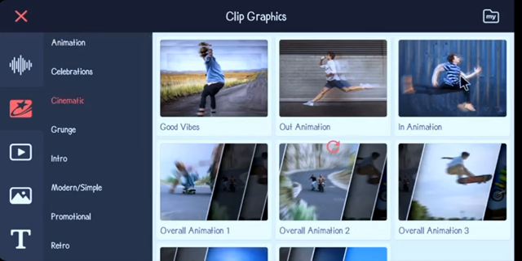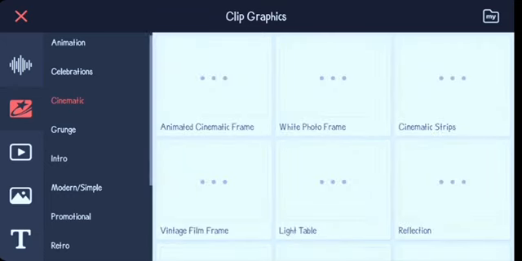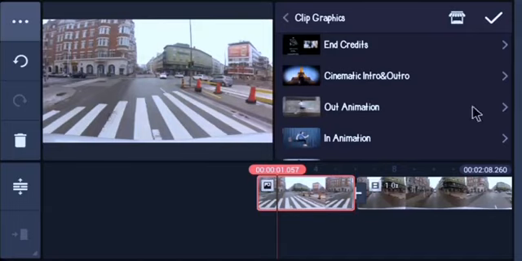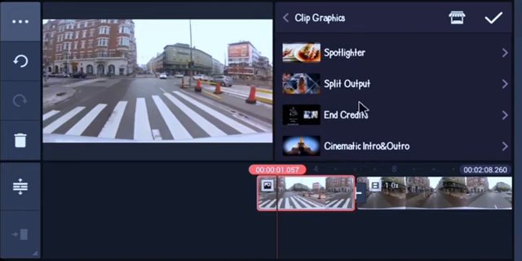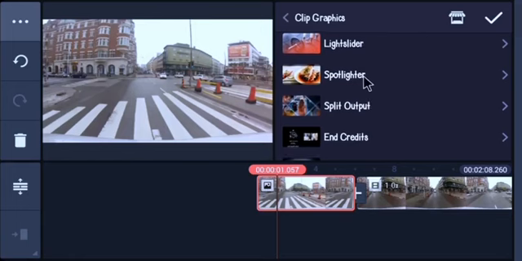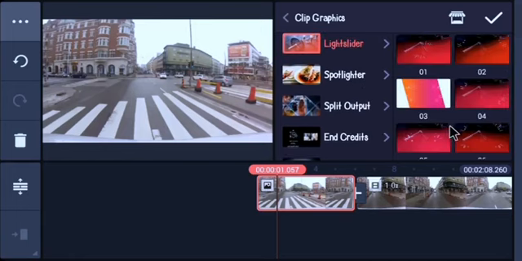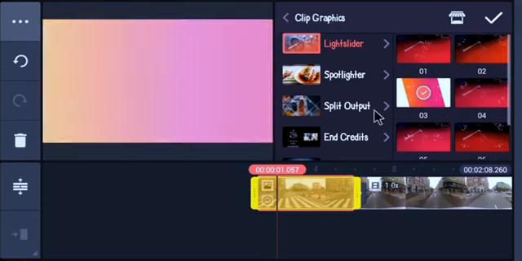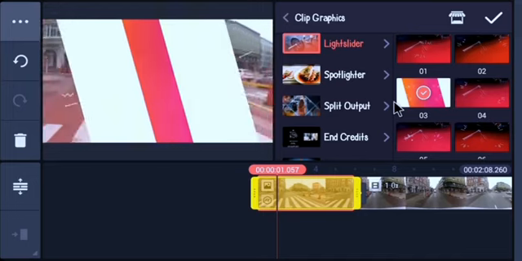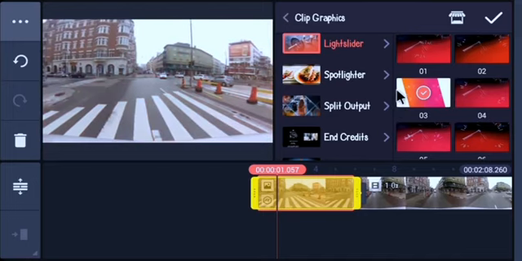Cinematic, maybe you want to shoot a cinematic video. All right, so that's that for that. So let's just select one and see how it works. Say I select this guy, you see how interesting it will look. It will look now. All right, and then I pick this one. So this is what you get. You see, you don't have to do anything. Just choose the clip you want, and then it gives you that.